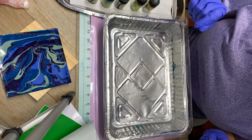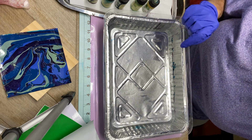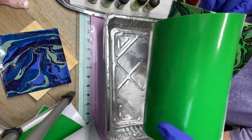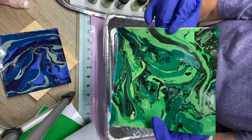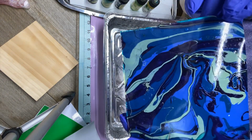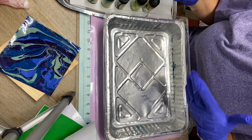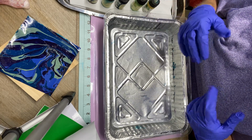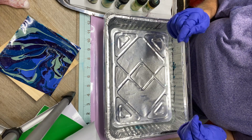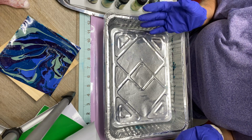So today I'm gonna show you how to make your own custom vinyl in any colors you want. Now this is on a green, that was this lime green vinyl, and I do a Marabu Easy Marble dip with it. You let it dry. Once it's dry, you can run it through your Cricut or Silhouette machine just like you would any other vinyl. You can literally dip almost anything. It doesn't have to be just cups.